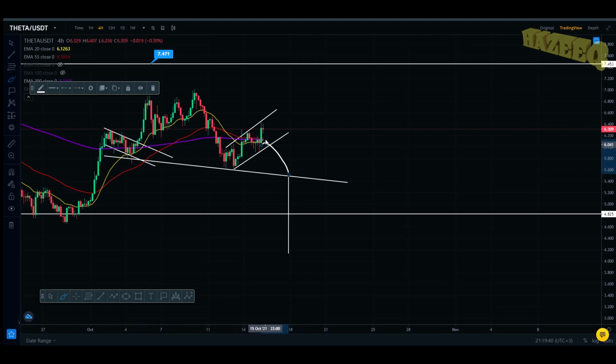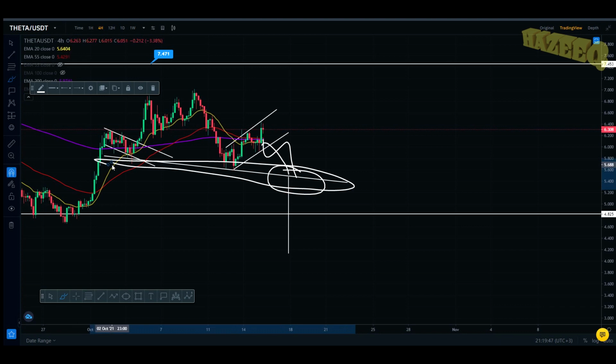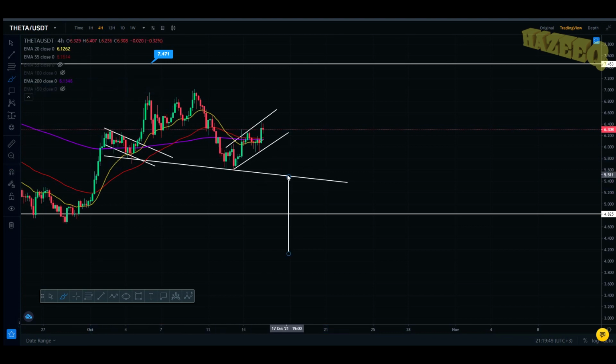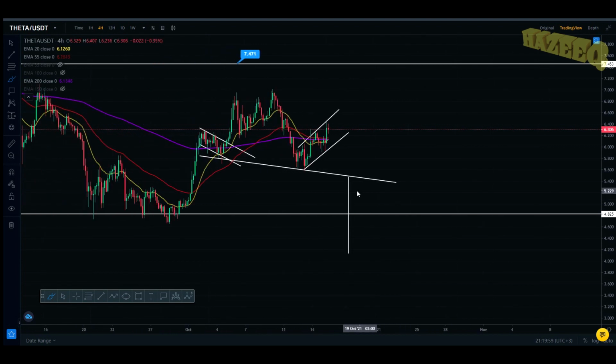And now if we start losing this flag, you potentially want to be looking at this large trend line to hold as support, okay? That trend line currently is sitting at somewhere around $5.50. As you can see, it's declining, so the price may vary. But what is this trend line, you ask? Well, this trend line is a potential head and shoulders neckline, okay?